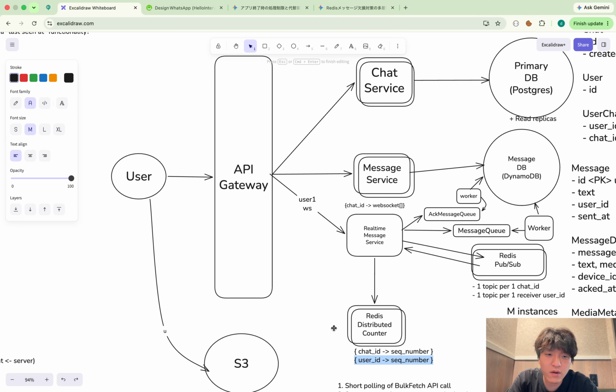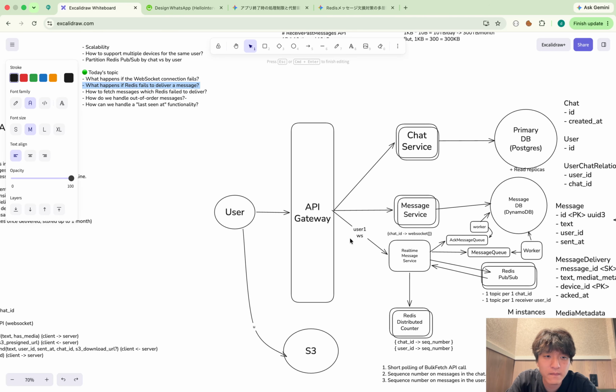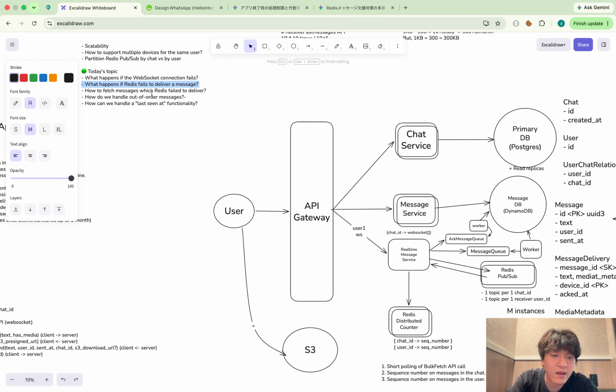Okay, so I quickly summarize. So to handle the case when Redis fails, sorry, I was talking about this. So how to fetch messages which Redis failed to deliver. Yeah, I was talking about this. So this client, sorry, we use these three layers.